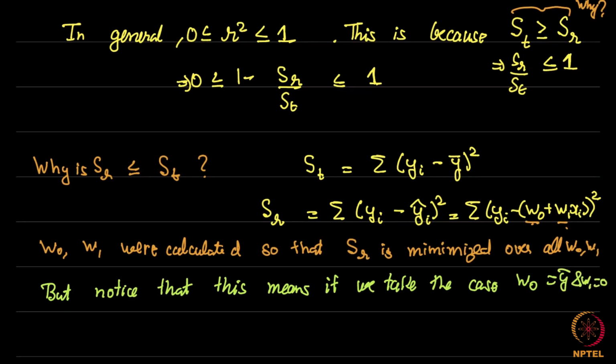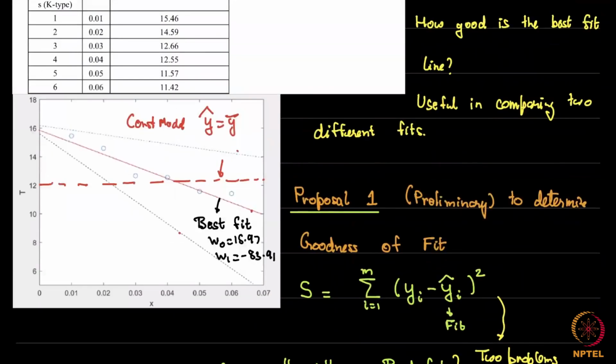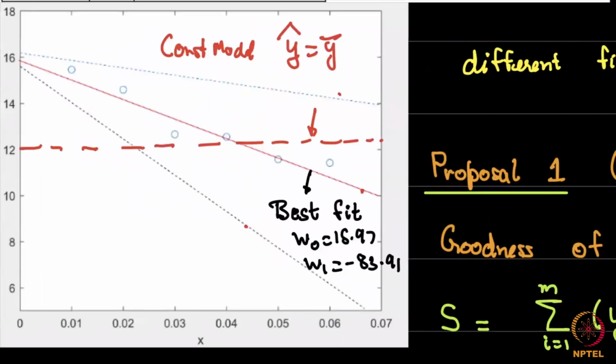So if we take one specific line, for example, coming here, when we try to find out the best fit line, what we are saying is, I take this line or this line or this line or indeed even this line. The error of this should be lower than every possible line because that's how we optimize W0 and W1.